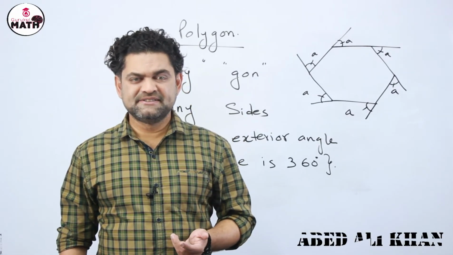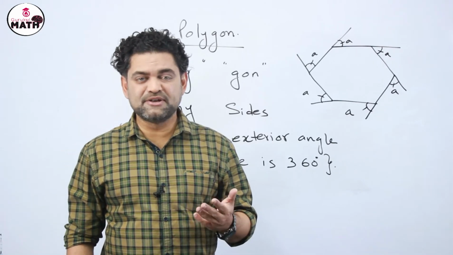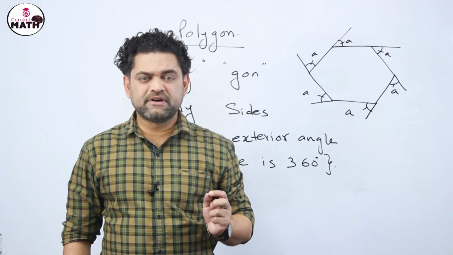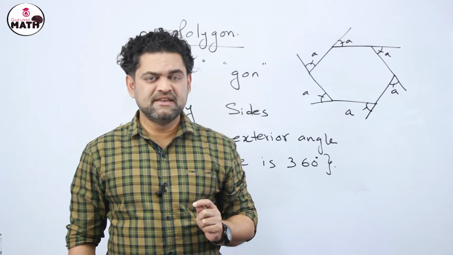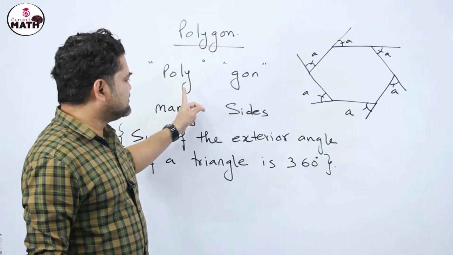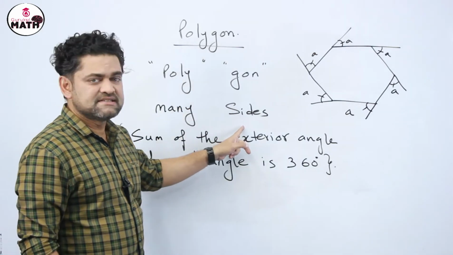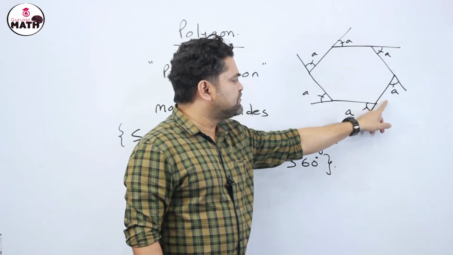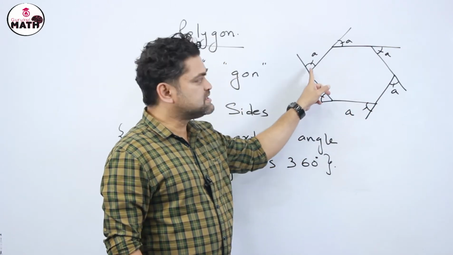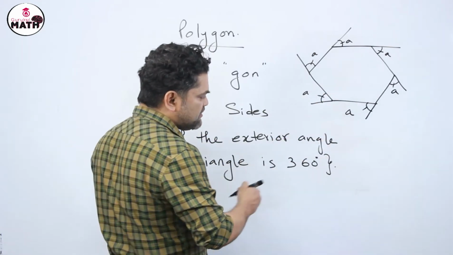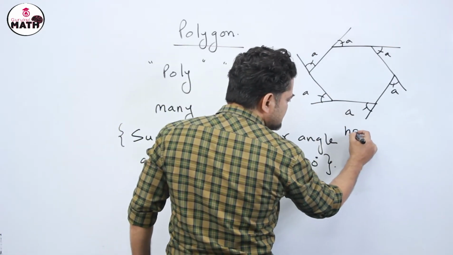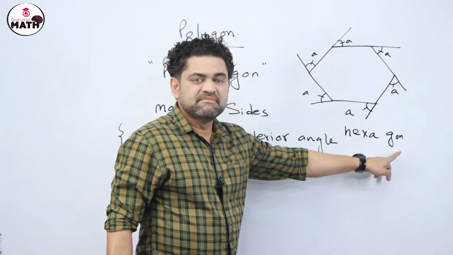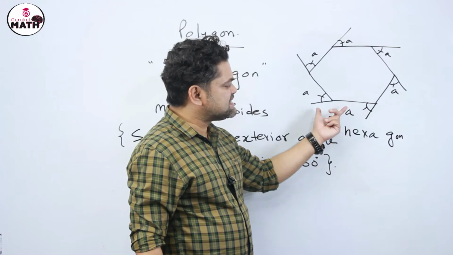Me Abed Ali Khan. Today I will discuss polygons, as I tried to make you understand in my first episode, which, if you remember, was on triangles. As I said about the polygon, poly means many and gon means sides. Here in this diagram, if I count 1, 2, 3, 4, 5, 6, you see it's a 6-sided figure. As far as I remember, if it is 6 sides, I will write hexagon. You see gon is similar: gon means sides and hexa means 6.